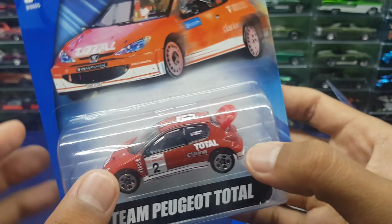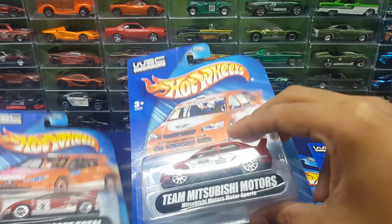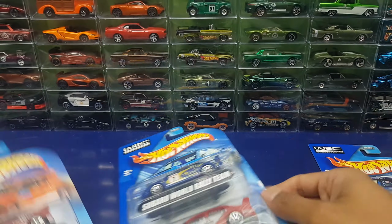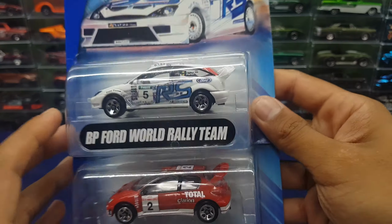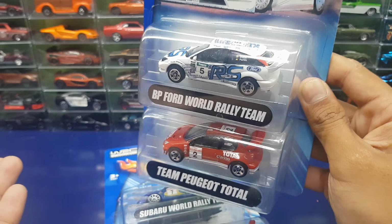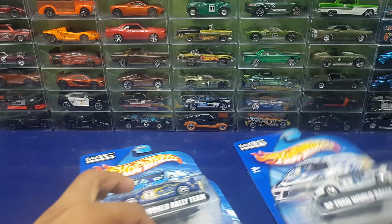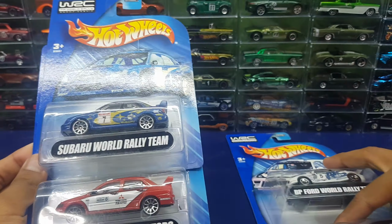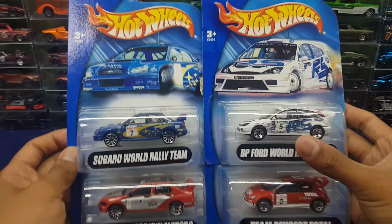nicely detailed. I mean, this is not my favorite. Once again, my favorite, I really love this pair right here. I wouldn't mind just keeping these two. I'm not gonna lie, I'm not really that interested in these two. Maybe I'll sell them away, maybe not, I don't know. But yeah, these two right here really take the cake. Check that out. So yeah, that's a quick video on these beauties right here.